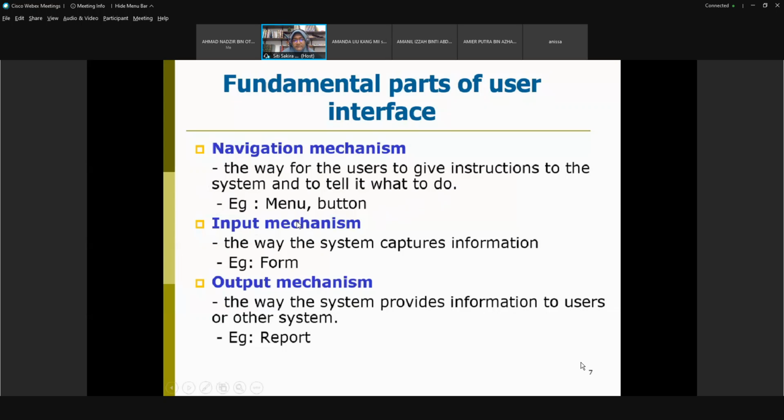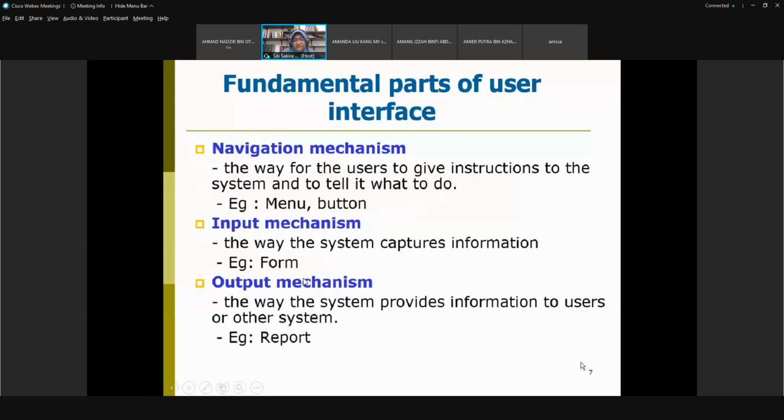So what are the mechanisms? Examples are menu, button, right? So that we can select and click on it to tell the system that we want the system to do some operation.